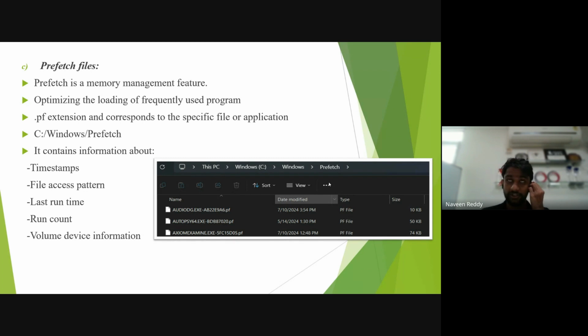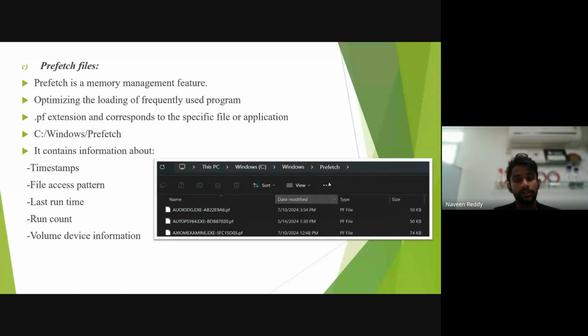These all come under EXIF data, and next is prefetch files. Prefetch files are basically a memory management scheme. Whenever you open any application or any file, a prefetch file will be created associated with the particular main file. Why is there a need to create a prefetch file? It's for optimizing the loading of frequently used programs.